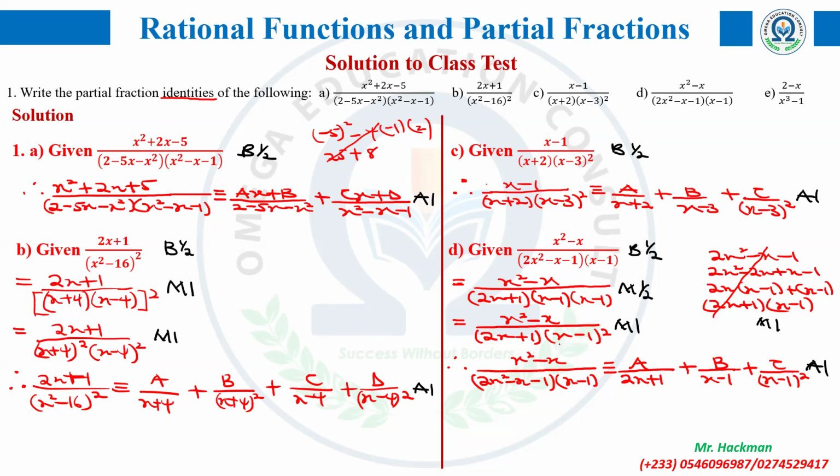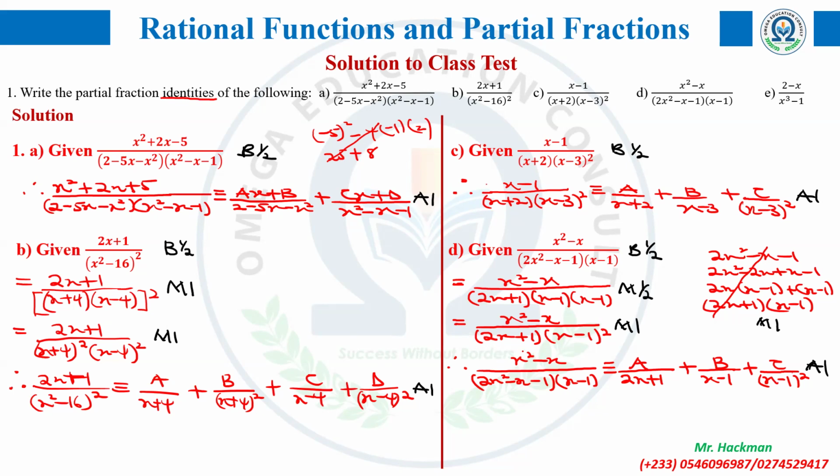So now, what do we have here? Linear, which is not repeated, and linear repeated. So this will give you one fraction. This one, the power here is 2, repeated. So it will give you 2 fractions. So in all, you get 3. So I can now draw my conclusion because of these 2 linear factors, none of them is factorable. So I can write the identity at this point.